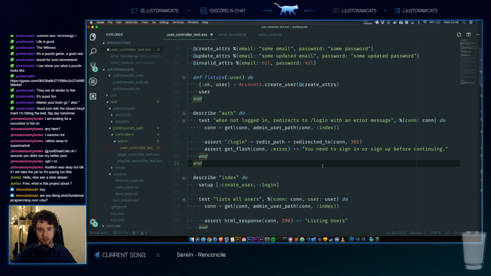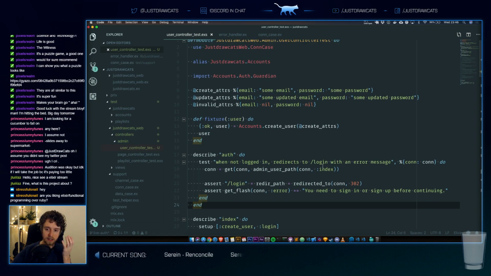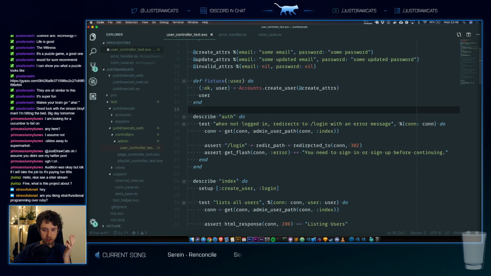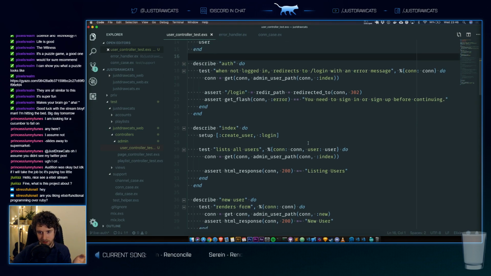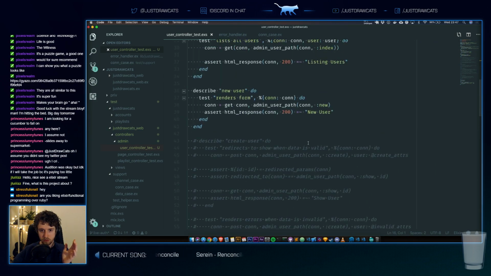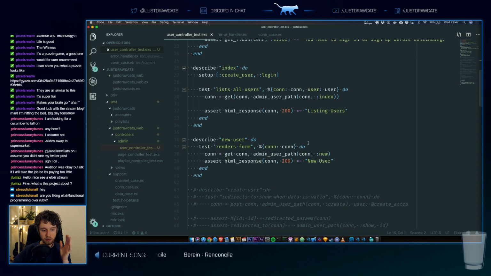So I'm very happy about that. And the more I use functional programming, the more I love it, because so much just works and it just makes sense. The more I work with it, the more it makes sense, and the more it cleans up my code.